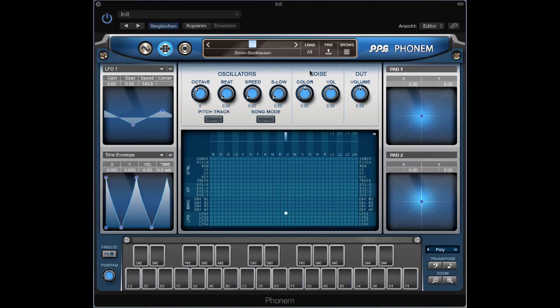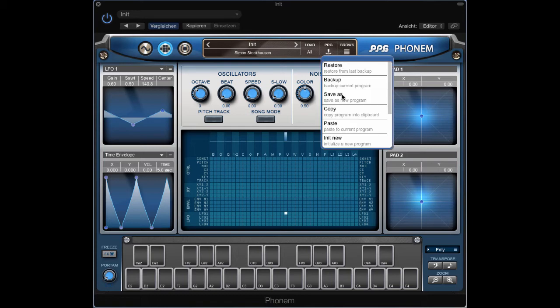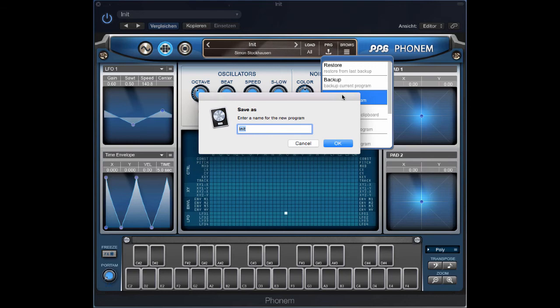This can be confusing and also irritating, because if you have finished a patch and then go on editing that patch because you maybe want to make a variation, you will automatically change the patch you just finished. So that can be frustrating. So you should always use a save as. Let's do that now. So we're naming this video tut 01.